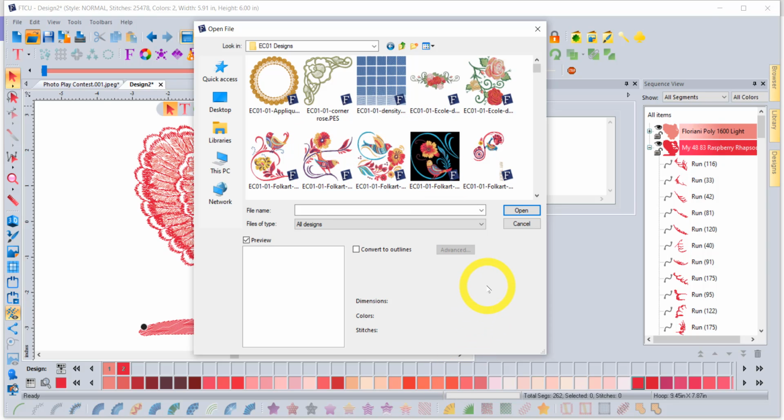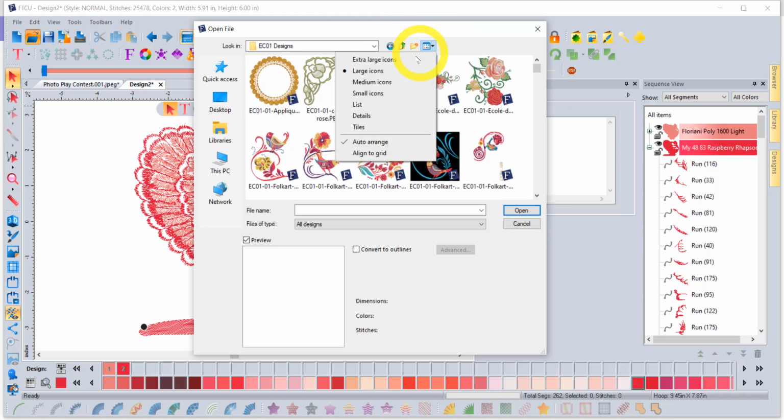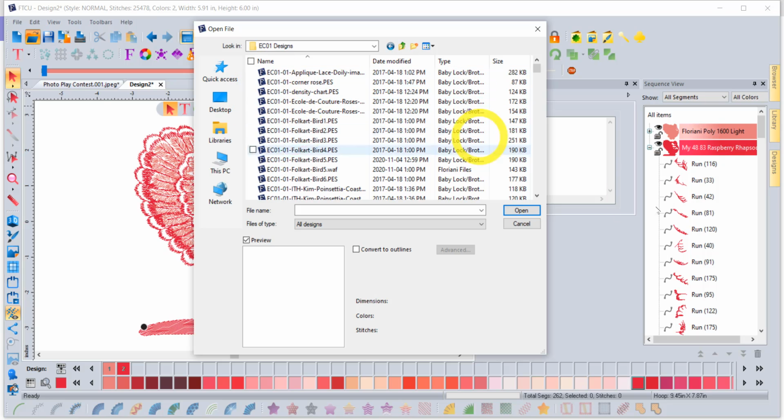And so watch some of the videos in the Software Club on My Design Album if you're wanting to learn more about that right now. But just for today, I wanted to point out the difference, because a lot of us don't have My Design Album. And so when we're browsing for designs, we're really just seeing kind of like the little Floriani Fs. And yes, when you click on them, you do get a preview of the design, so you can click to see what you're opening.